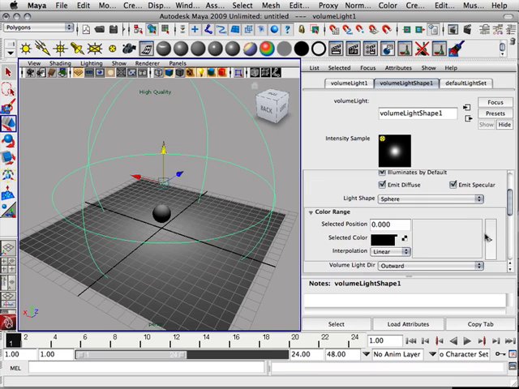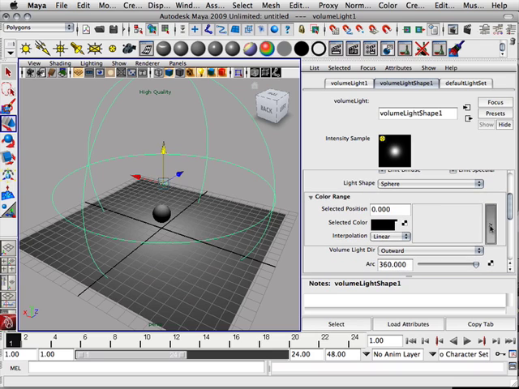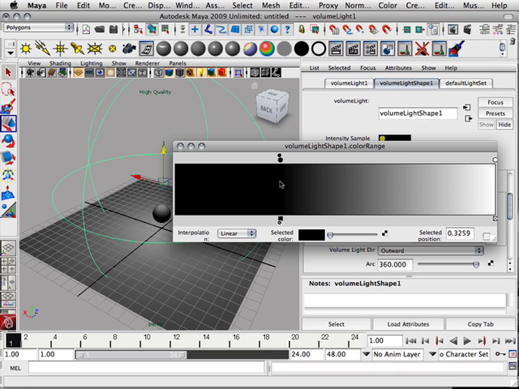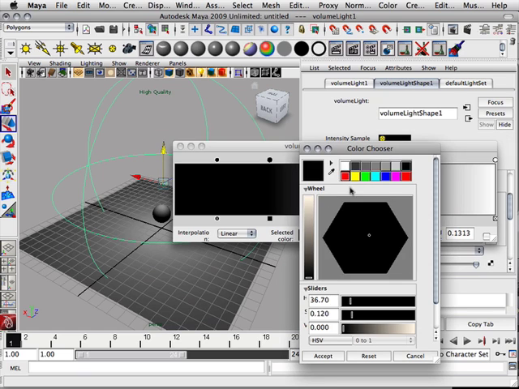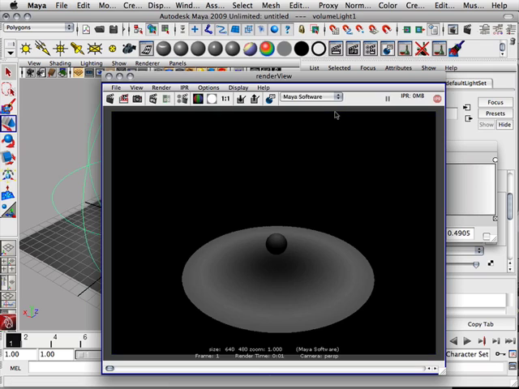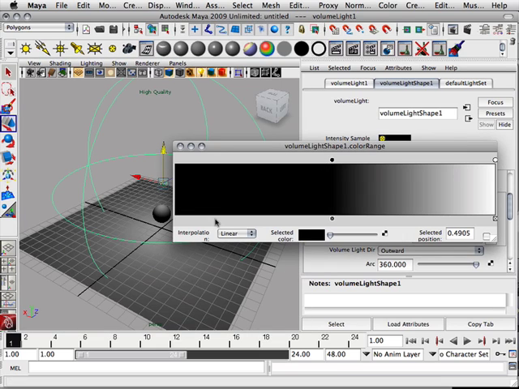And what other cool properties there are? Well, I can go to color range, and I can present a different kind of color in here if I wanted to. That's sort of fun. Or I can have a drop-off ratio, or I can have several different drop-off ratios in here. So right here, if I added a color white. Okay, so now it's going dark to white again. Okay, very weird. To get rid of it, I can change this, click it off.